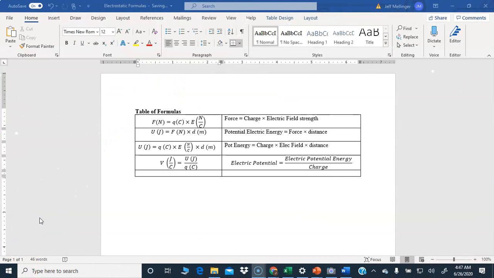Okay, so we've added another formula here, which is that electric potential, which is known as voltage, is equal to the potential energy divided by the charge. I find that formula a little more useful to move the Q over to the other side and say that electric potential energy equals electric potential times charge. You can think of electric potential as kind of like the gravitational field. So if you want to know how much energy you have a bowling ball.